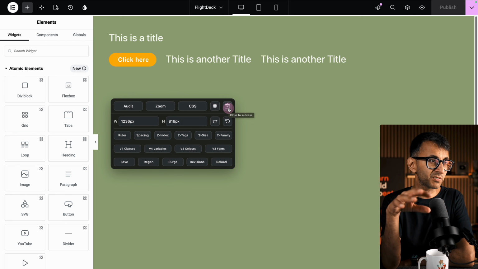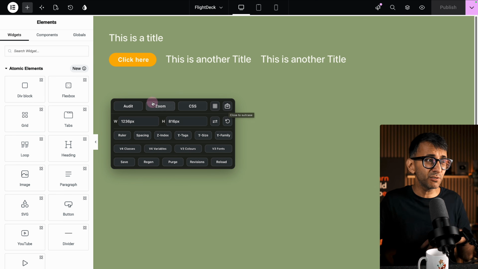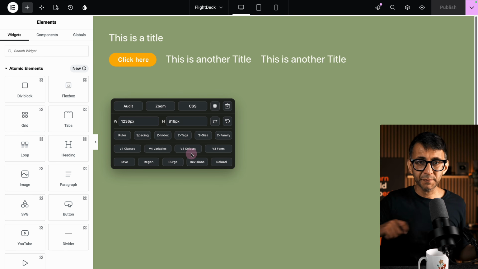It's like a toolbox. It's got your zoom. You don't have to use the audit. You don't have to use the grid. You use what you want to use. But I do think that if you now want to speed up jumping around and building and understanding your page and your structure, or you're missing an ARIA label, is a color contrast okay? This is going to speed things up for you.